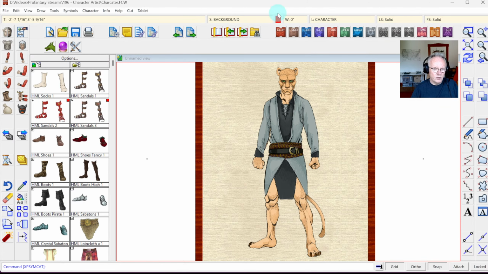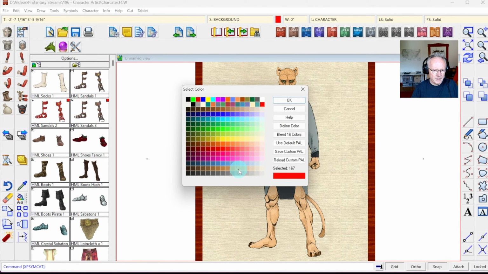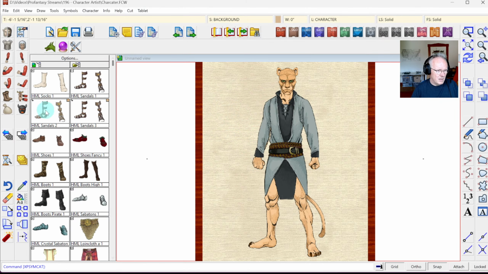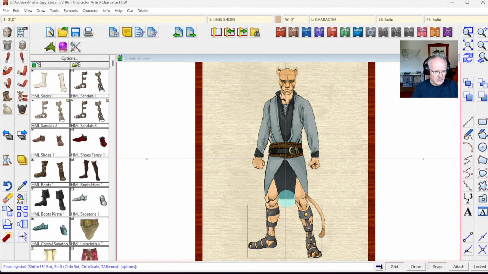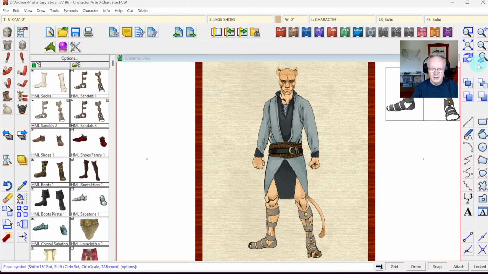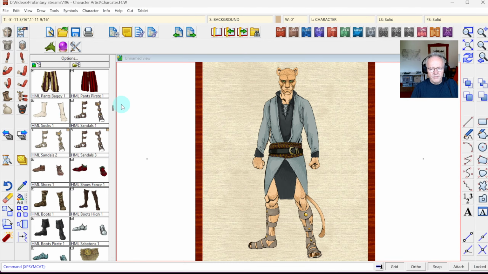So if say I wanted to have something a little light brown coloring on the sandals, I choose that, and there's our differently colored sandals on the Catman. And this is basically the same for all the item and equipment clothing. So they almost all have a varicolor version.